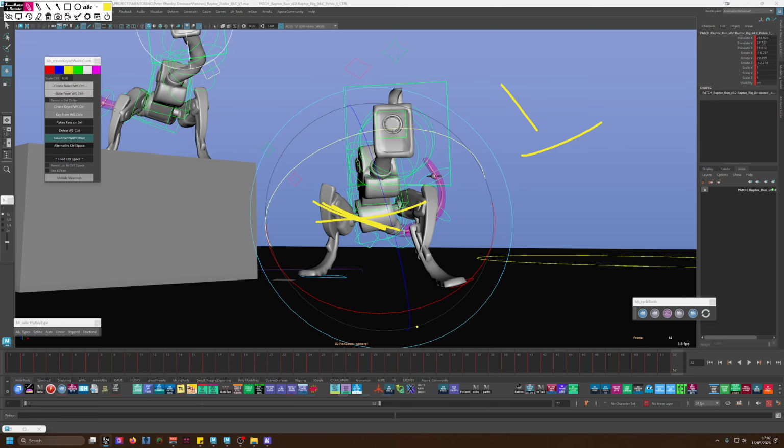Like the hips in a walk cycle, the way that when the planted leg is on the ground and the other leg is bent off the ground. It's a terrible, terrible drawing, but that kind of thing. The hips will tend to drop on the side that the leg is. This is a front view of a, I don't know what kind of person, but this is why I do CG, because I'm not good at drawing.